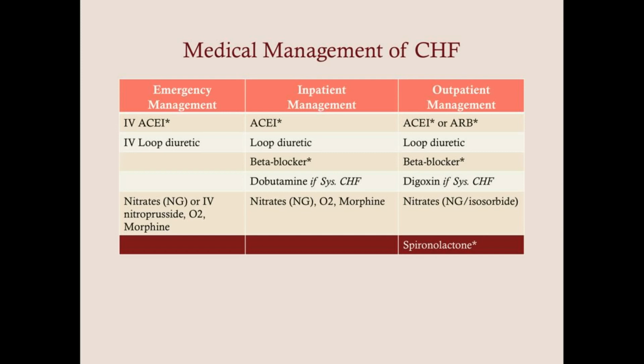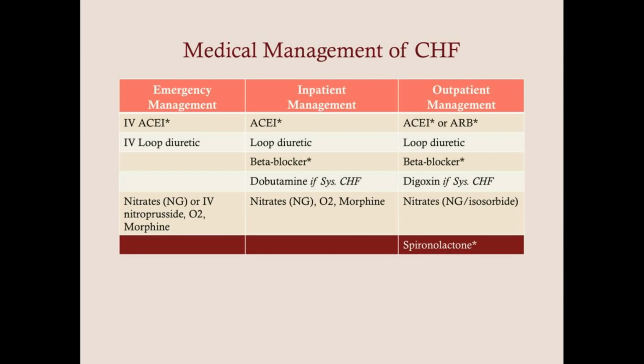Once we get the patient out of the hospital, our outpatient management is going to continue ACE inhibitors, loop diuretics, and beta blockers that we had them on in inpatient care. As usual, we can always substitute an angiotensin receptor blocker for an ACE inhibitor. That's fine, but ACE inhibitors are going to be your first drug of choice unless the patient has had an allergic reaction in the past or has had an adverse reaction and they request an angiotensin receptor blocker, or if anywhere in their history they tend to do better on the angiotensin receptor blockers. So what we look for in ACE inhibitors we'll talk about on the next slide.